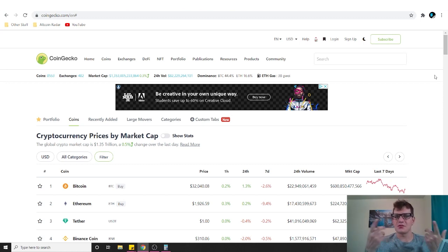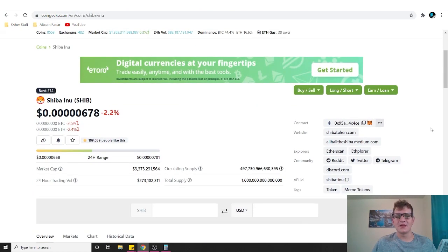Now, I'm using CoinGecko for this one instead of CoinMarketCap because I realized something about my very first coin that I'm going to show you today. I realized that on CoinMarketCap, they have the wrong statistics for this coin, and I'll show you in just a couple seconds here. All right, guys, so the first coin that I'm going to show you today that I think could easily 100x in the future would be Shiba Inu, okay? Now, the circulating supply is the same thing, but on CoinMarketCap, they've got it as billion instead of trillion. And that's not correct. I did the math on CoinMarketCap with billion instead of trillion, and it was completely wrong. Everything about it was completely wrong. So I came over to CoinGecko and everything turned out to be great. The numbers all aligned with one another. So that's why I'm using CoinGecko for this video.